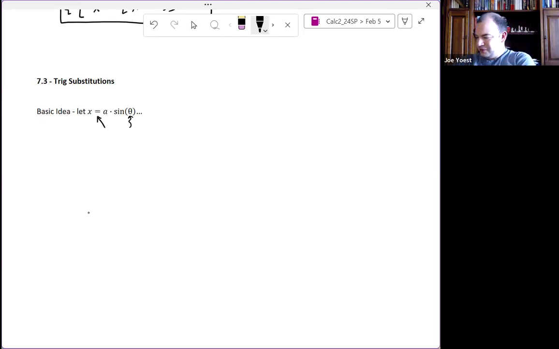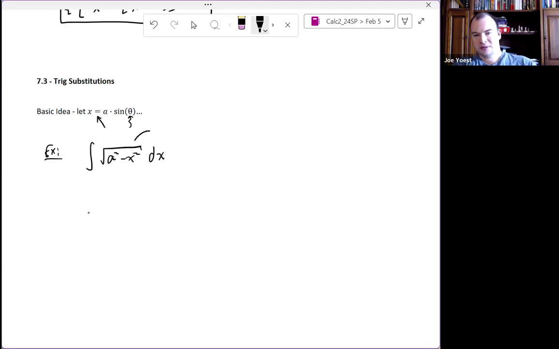Let me shuffle my papers over here for a second. And the canonical example of this is something like the integral of the square root of a squared minus x squared dx. So an integral related to a function that kind of looks like the top half of a circle with radius a. Now, if I think through my basic techniques, do I just know what the antiderivative is? Probably not. Is there anything algebraic I can do here?